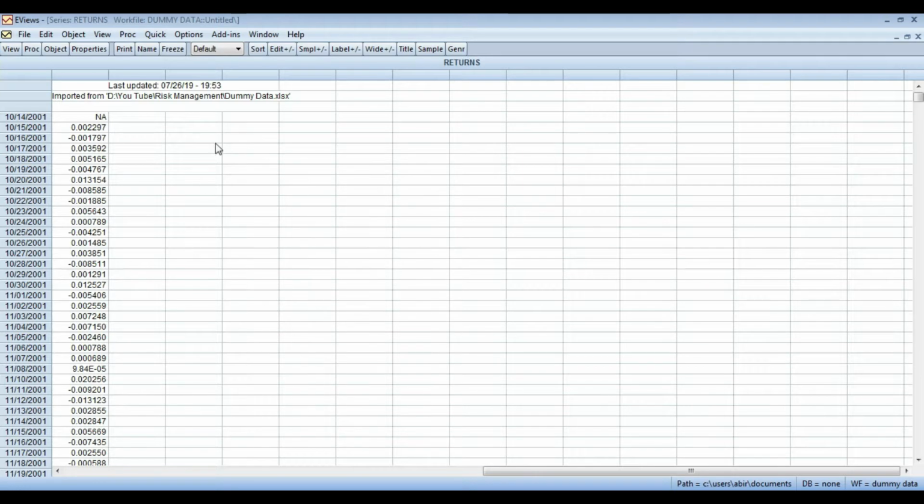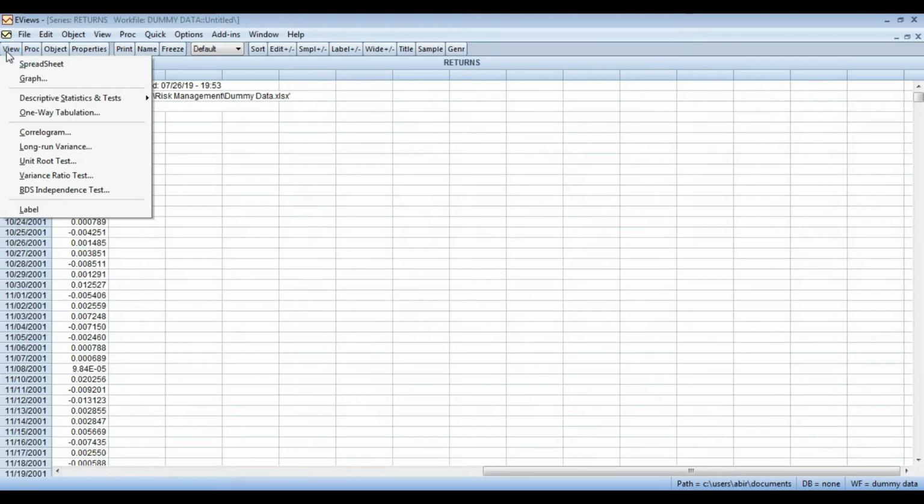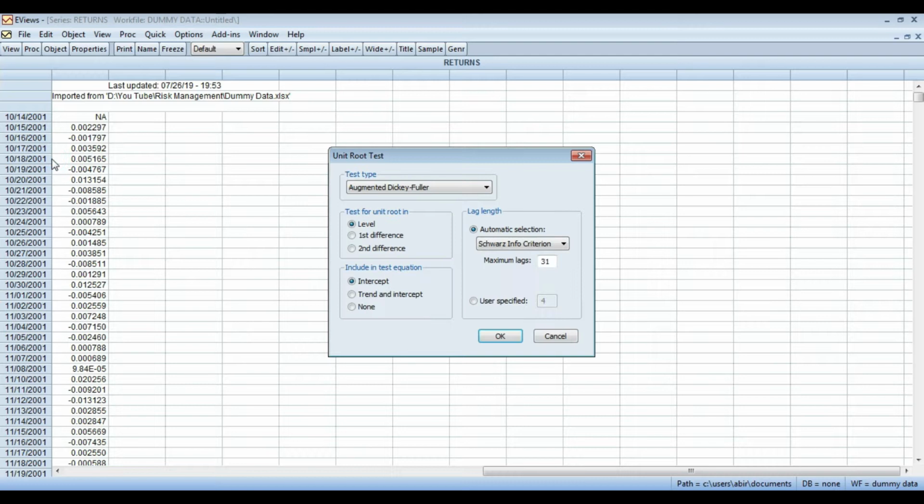So this is my returns data. Now I will perform a unit root test, which is simply the alias for stationarity testing. So I'll click on View, click on Unit Root Test.